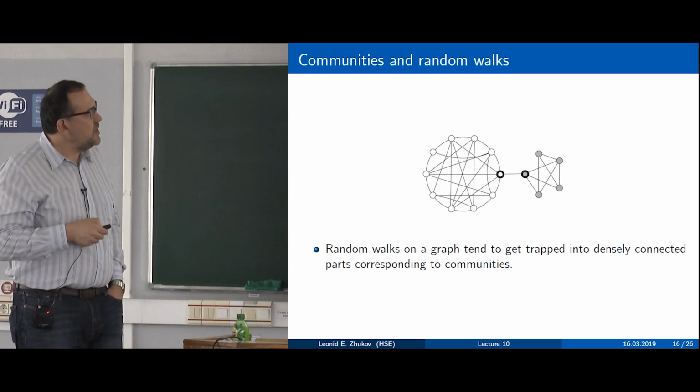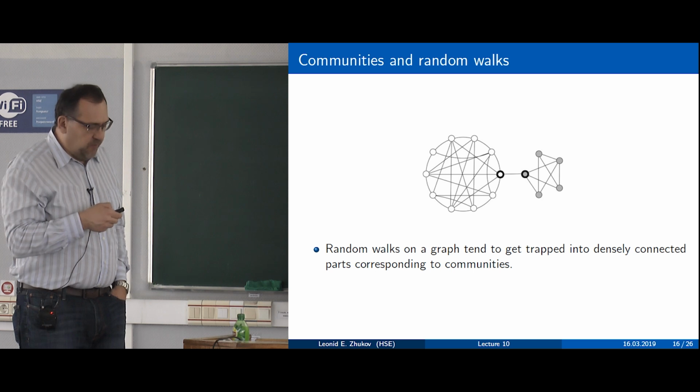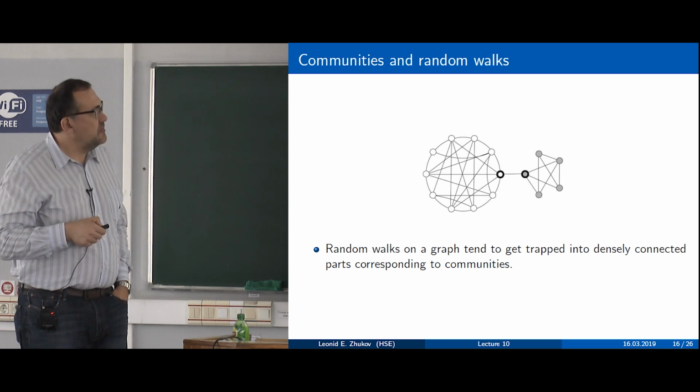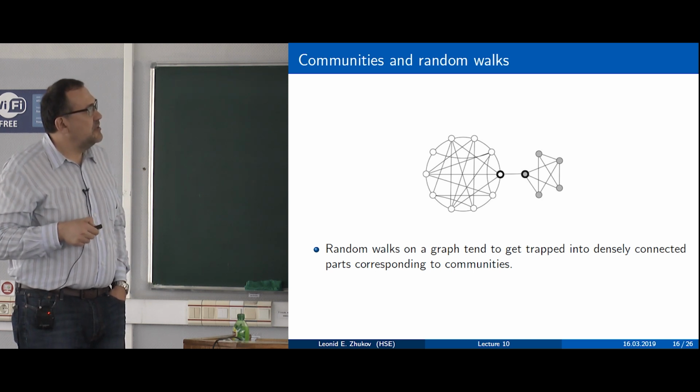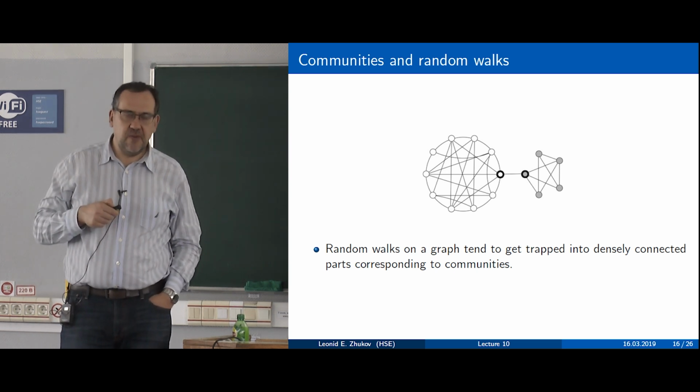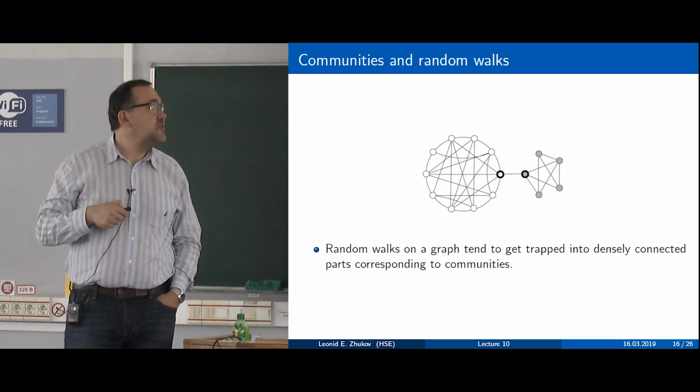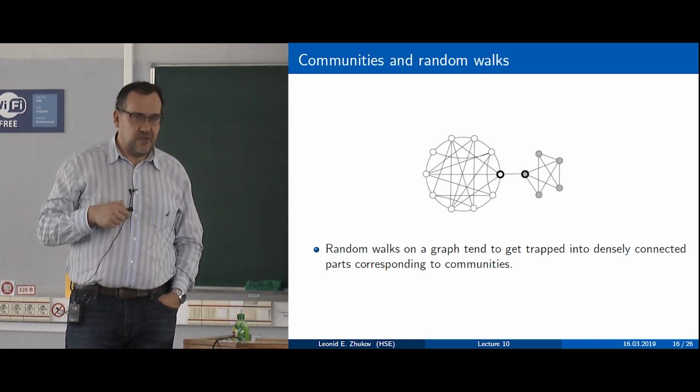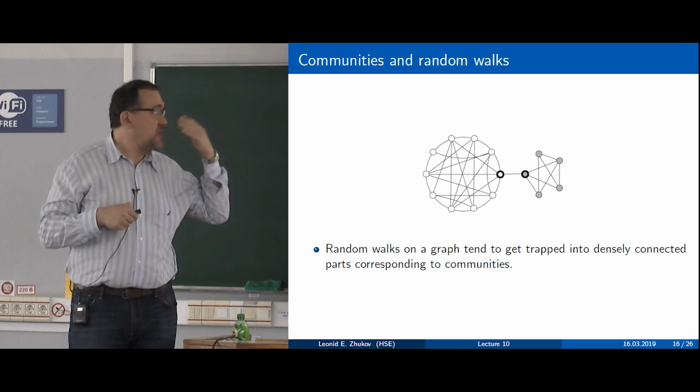So one observation before we look at the algorithm: let's look at this graph, and think about a random walk. Again, random walk, remember, is the idea that you come to a node, and then you have, let's say, with equal probability, chances to follow to the next one of the neighbors, right?